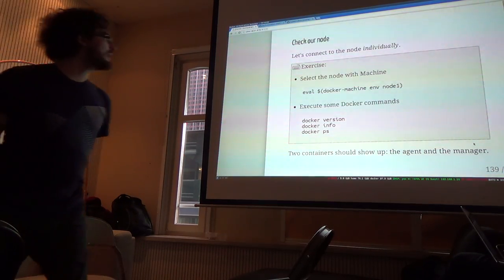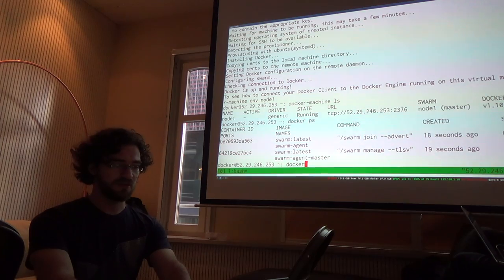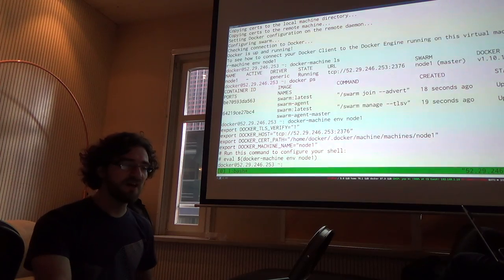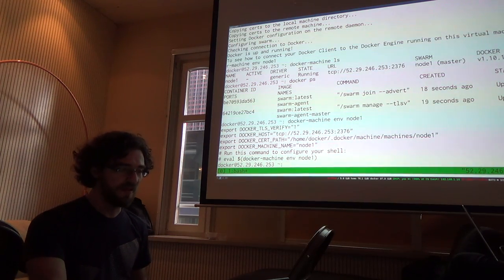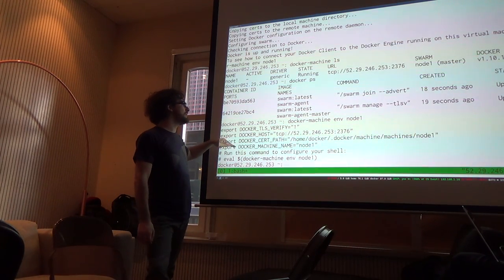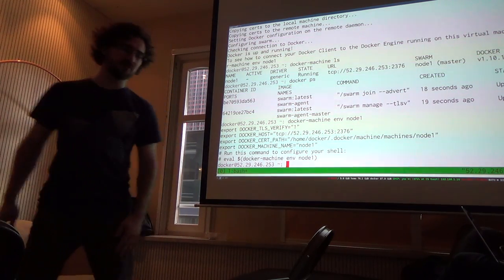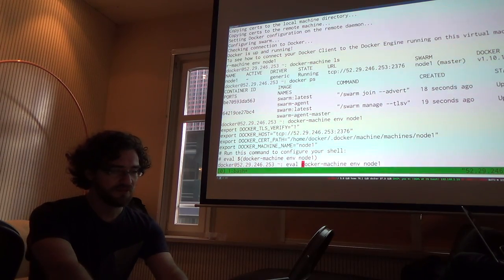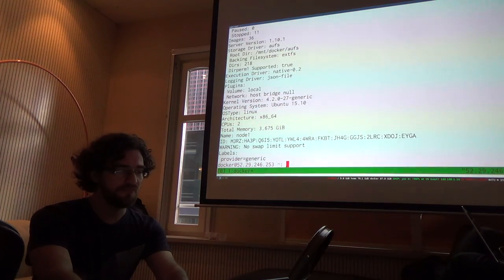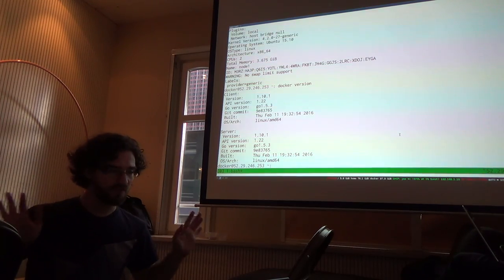So now we will use Docker Machine to talk to this node. If I do docker-machine env node1, it means print the environment variables that I need to use to connect to this machine. It prints a bunch of variables. DOCKER_HOST, remember that one. But then we have a few extras, like DOCKER_TLS_VERIFY and DOCKER_CERT_PATH, which tell which certificates should be used to talk to that node. So I'm going to eval that. Now I can do docker ps, docker info, docker version. So far, so good. It's exactly like what we had before.